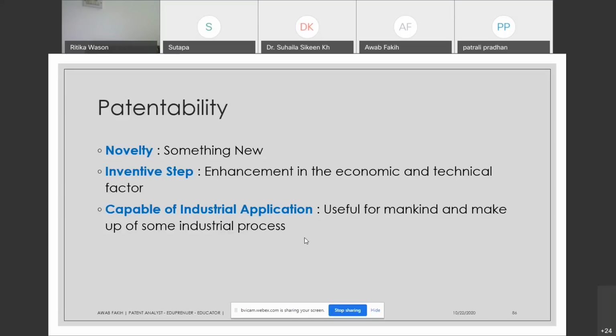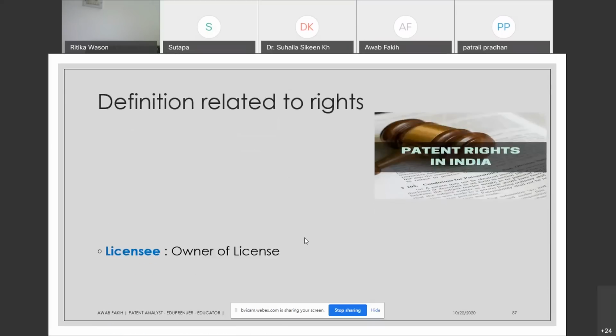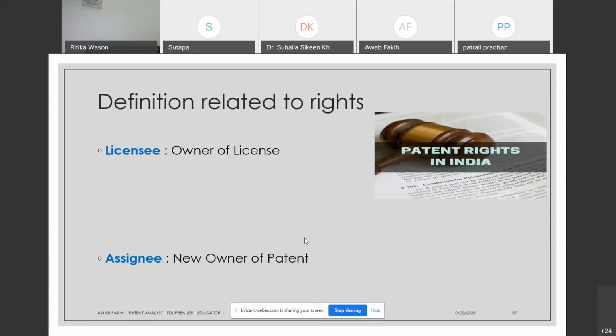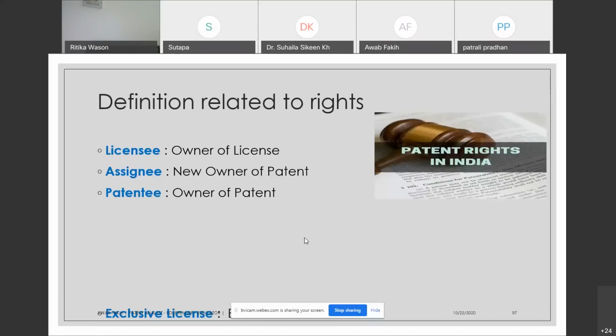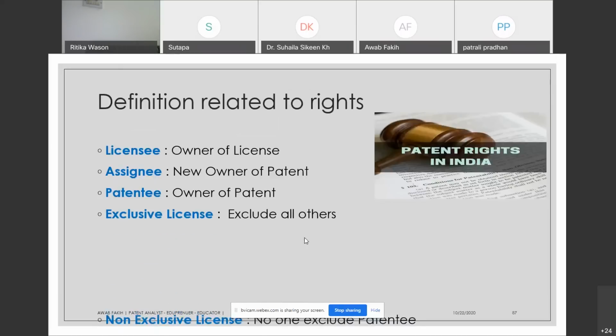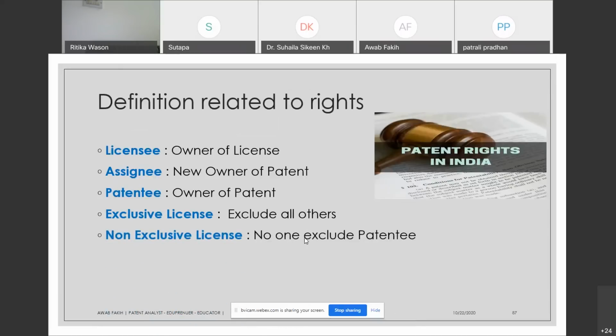So these are the three basic criteria, my dear friend. Whenever you are working on some product, make sure you satisfy the criteria. Okay, so that's the basic rule when you talk about the patent. So let's start discussing more into it, my dear friend. Let's talk about the basic definition of licensing. What do you mean by licensing? What do you mean by patenting? Let's start talking about this part.